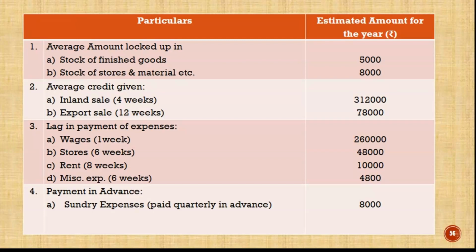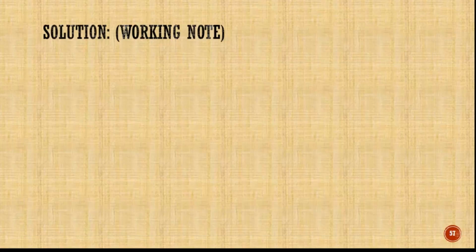So the presentation of data is something different, and let us see how to solve such types of examples. The pattern will remain the same. The thing is, we should be able to understand what data they have given and what is expected from us to calculate. There is no need to prepare a statement of total cost and sales, because per unit information is not given to us, as well as how many units they have produced or are going to produce. Nothing is given to us. So directly we will start with calculating the requirement.